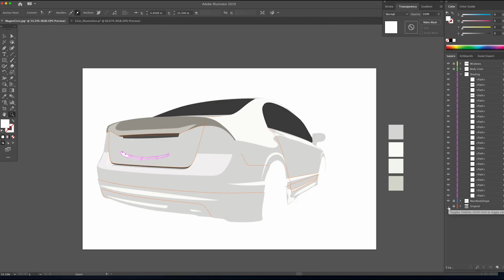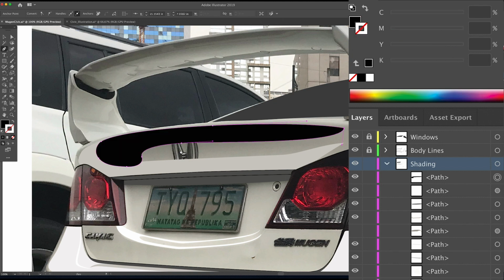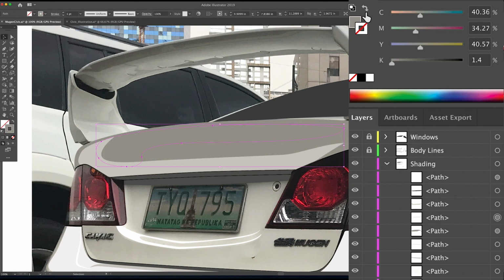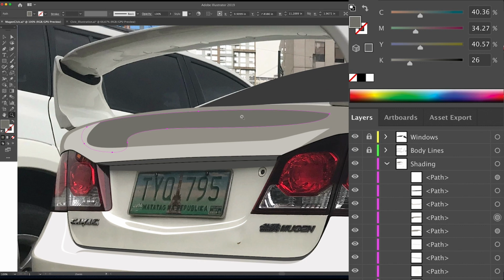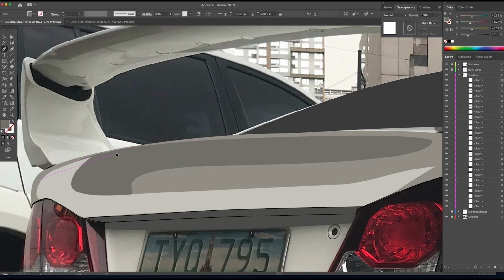But the shape previously drawn for that shadow under the trunk lid, we will go back and most likely make that darker. So now you can see I'm drawing on top of another shape. And that's because my intent is to grab this shape and drag it one, two, three paths down so that it sits underneath those shapes I previously drew. And next I'll choose a color that's just slightly darker than the main shape for the trunk lid. Always going back and adjusting my own lines.